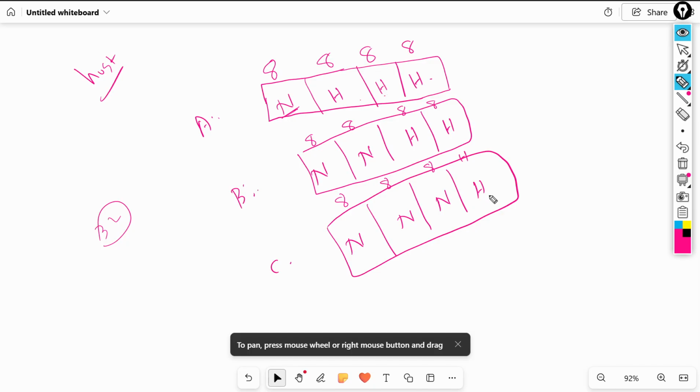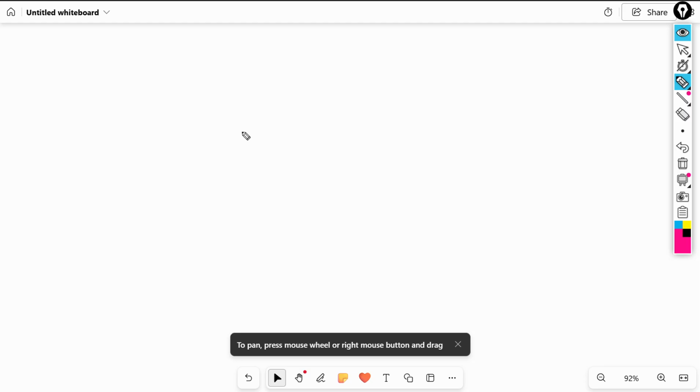Okay. Now first we understand what is the use of this network portion and what is the use of the host portion. Very, very important. I will give you one example. For example, I have two computers, PC1 and PC2. PC1 IP address is 10.0.0.1. PC2 IP address is 20.15.16.19.